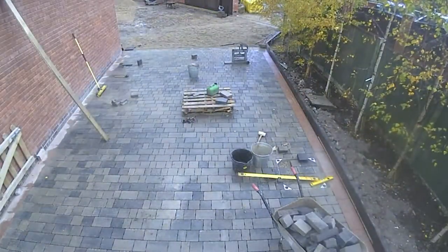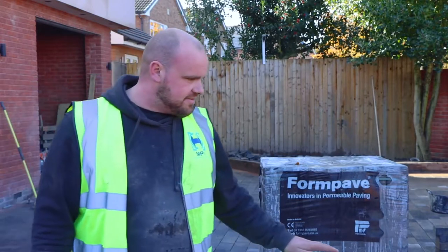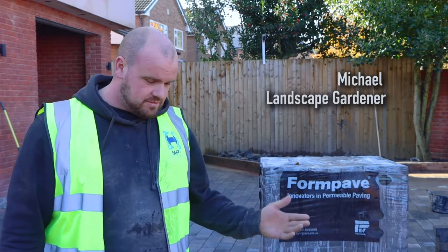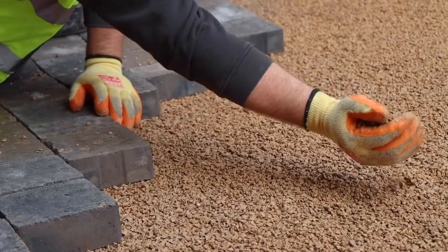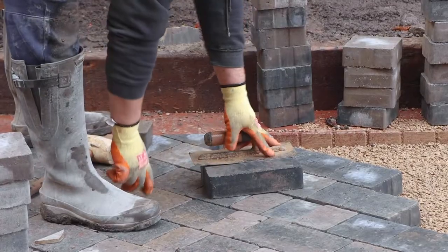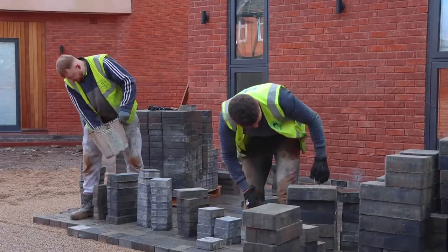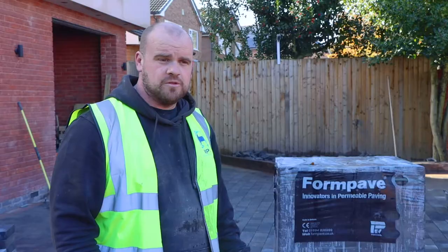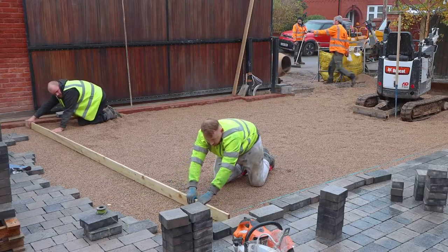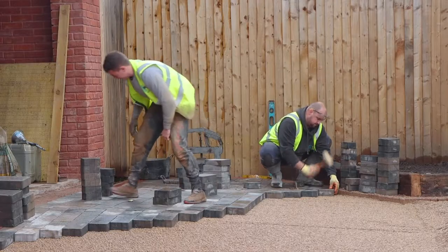So these permeable blocks we're using, tell us a little bit about how they work. We've got clean stone underneath. We're averaging about 50-60mm of clean stone. It's 6mm, very clean. It lets all the water through, no fines in it. Inside the block, you've got little notches. You've got three sizes. Through the little notches on the side of the block, that's where the water goes through. So the difference between this block and a traditional block paver is this block lets the water through, so you can install this level. With a traditional paver, you have to create your own falls into air core drainage gullies. So this is ideal for the job we're on, keeping it level.